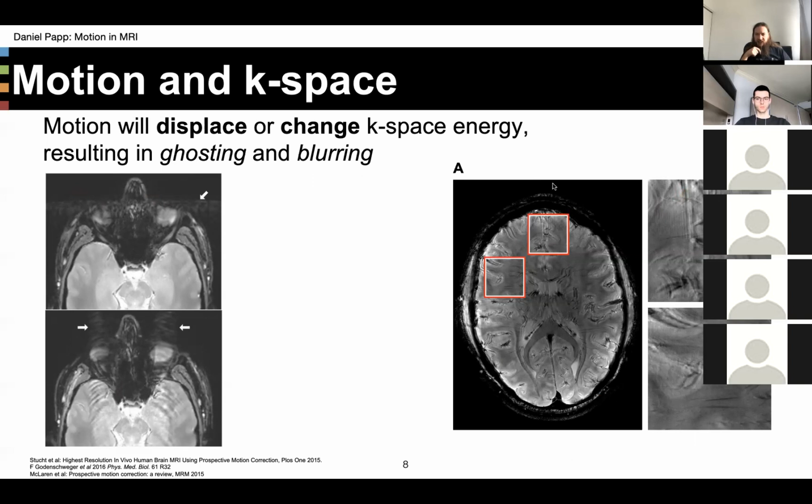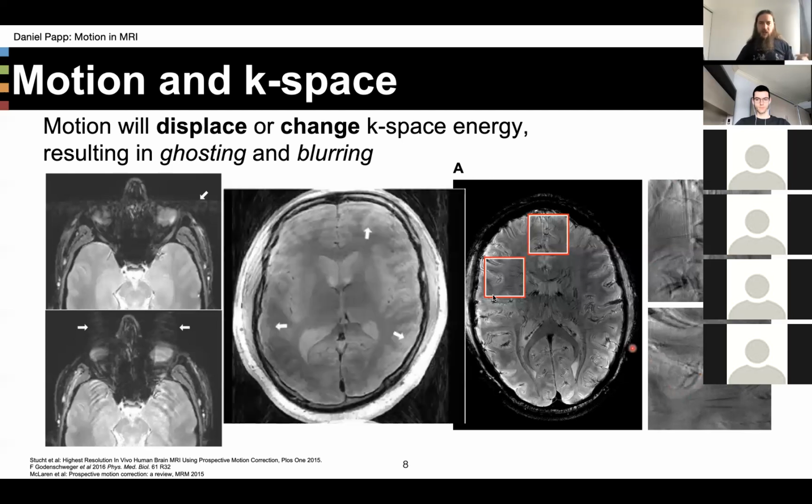And you can see that there are these ugly looking waves and lines here, and the border of the sulci and gyri has been sort of blurred away. That's fairly typical of a motion artifact as well. Or what you might see are these ringing artifacts, which are fairly characteristic of motion as well. So there's a couple of rings here, a couple of rings here. And you can see that a lot of this information has been sort of ghosted out into the signal void.